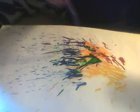Anyways, that's my masterpiece. I know it looks like I'm in freaking second grade. Anyways, abstract paintings, look it up. It's pretty freaking cool.